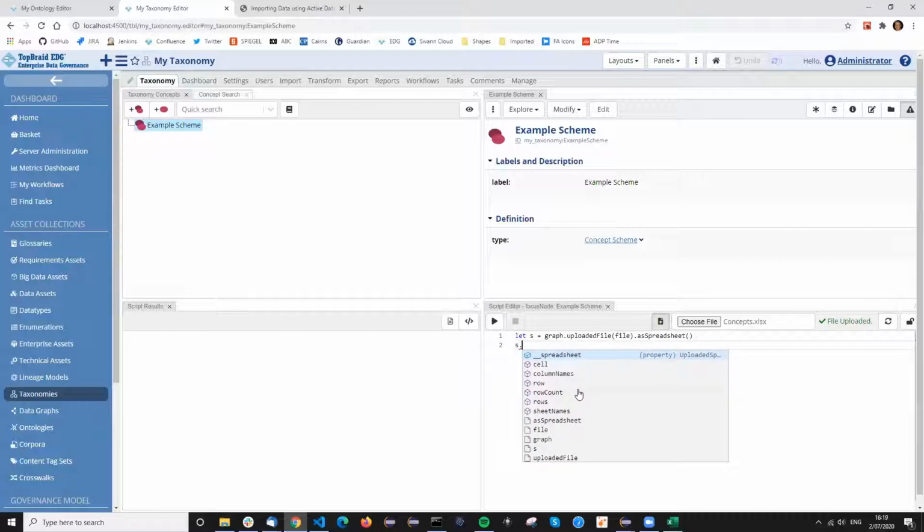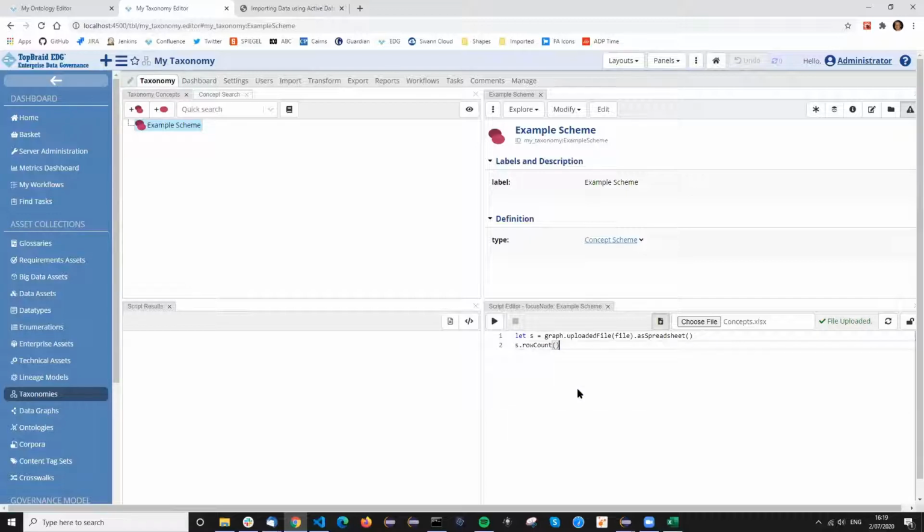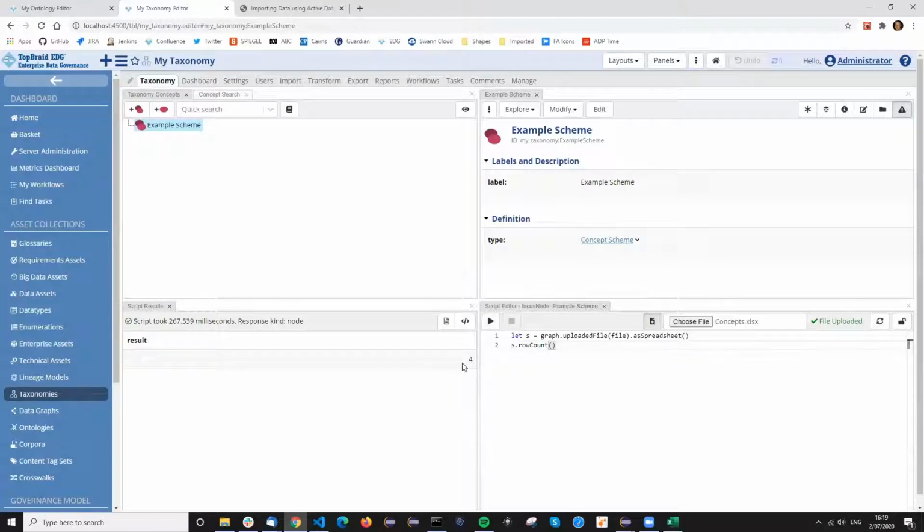And for each uploaded spreadsheet, we can now query a number of things like, for example, how many rows does it have? And you can see the result here. It has 4 rows. Some other information we might be interested in: what are the names of the sheets? In this case, there is only one sheet in this Excel file. It's called sheet 1. And what are the names of the columns? And this is returning us an array with all those 3 column names.